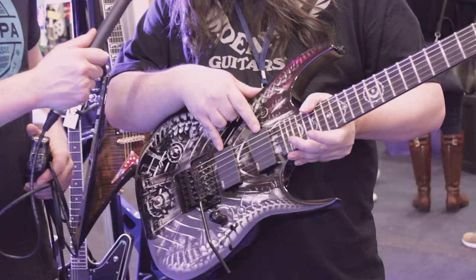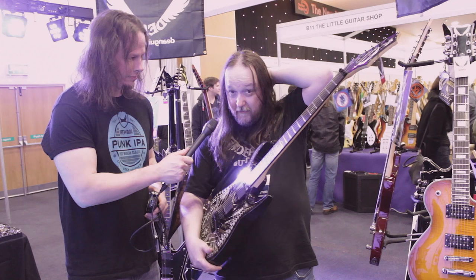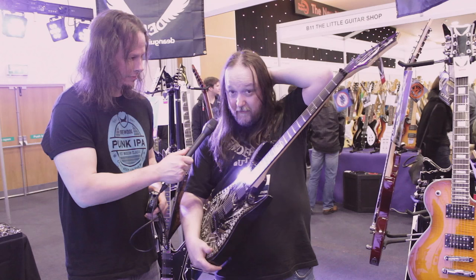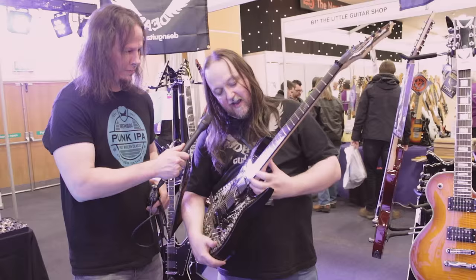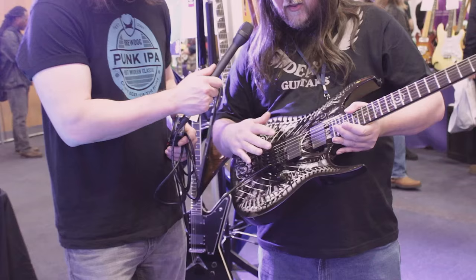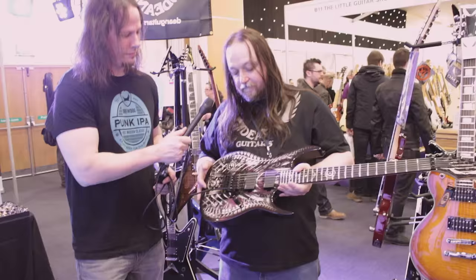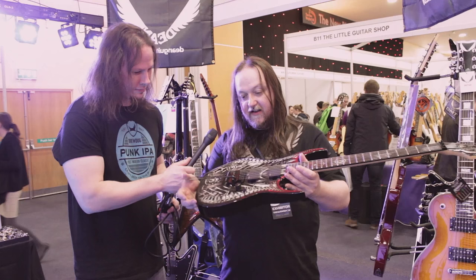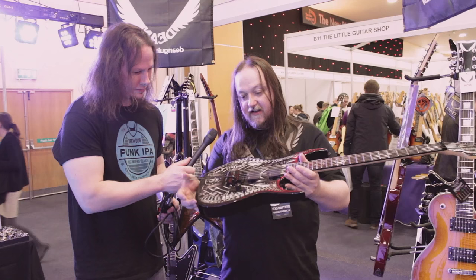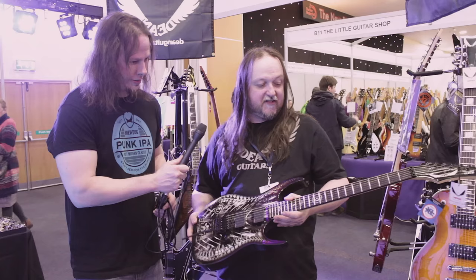It has the classic EMG 81 and 85 combination, which gives plenty of power but also lots of mid character to cut through gain and let you hear every shreddy note. The deep cutaway allows you to get all the way up to the dusty end of the neck. Unusually for us, this features a Floyd Rose Pro trem — the first model I've seen it on — which gives rock solid, stable, low-profile tuning, so you can really get your hand in for chugging without it getting in the way. Nice and responsive. It's also available in a seven-string version. Made in Korea.